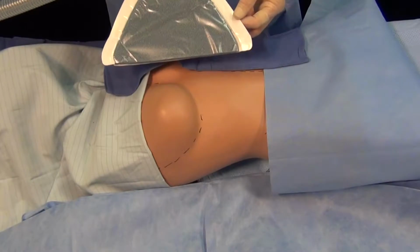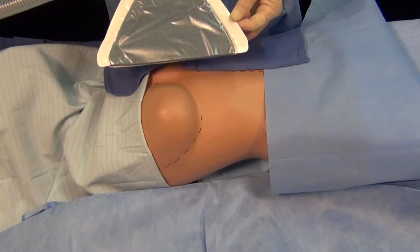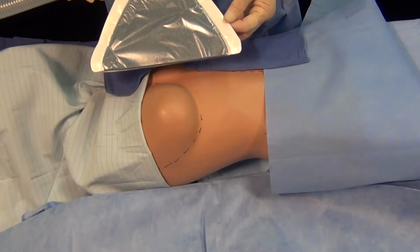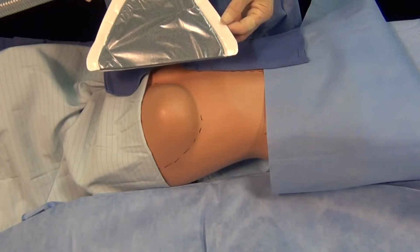Probably one of the trickiest procedures to try to apply the miniSQUAIR to is with mastectomy. And the important thing to remember is that it's the strength of the suction and the movement of the amount of airflow that will carry the smoke to the collection device.